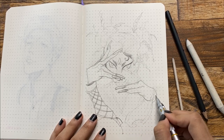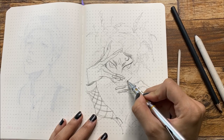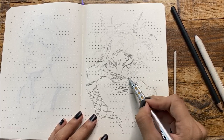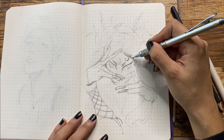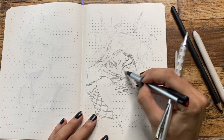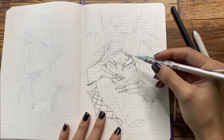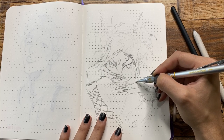So I'm taking a picture of my traditional drawing in a sketchbook with a pencil or a marker, an eraser, etc. And then I'm drawing on top of that picture so that the finished product looks like a digital drawing on a sketchbook. So it's a very specific sect of traditional into digital work. Hopefully that made some sense.